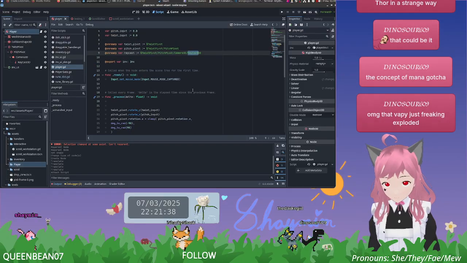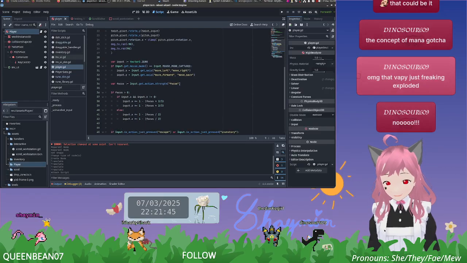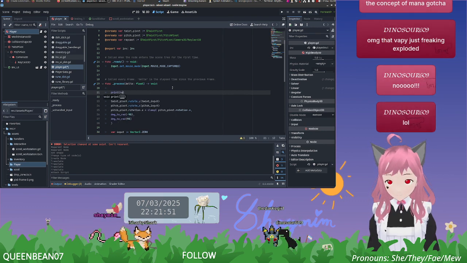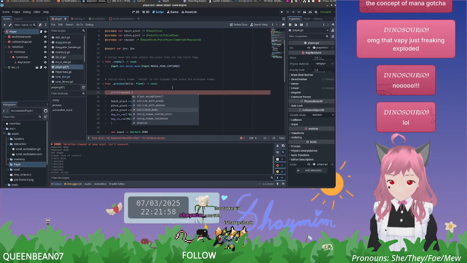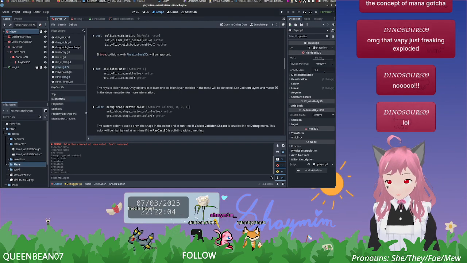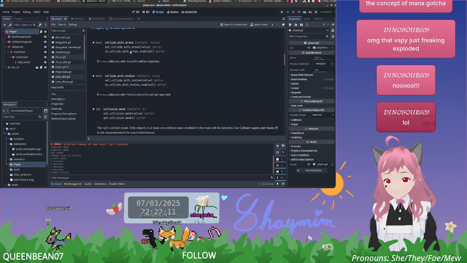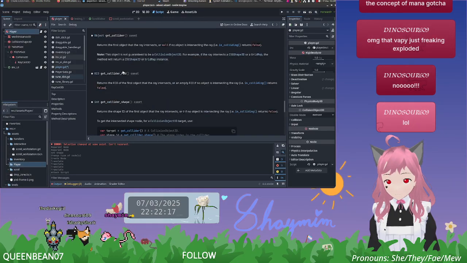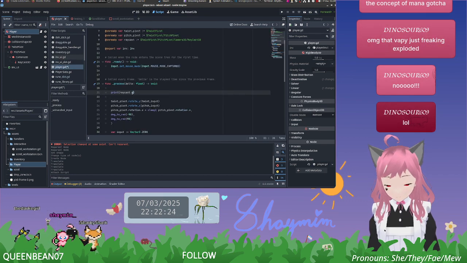But what I need to do next is basically know what the raycast is seeing. So I'm going to say print raycast dot collide with bodies. What's this do? Okay, that's a boolean, so that's just going to always print true. I think I have that set to true. Then we want to look at methods. Get collider, maybe? Returns the first object that the ray intersects. Okay, so that's what we want. So, dot get collider.